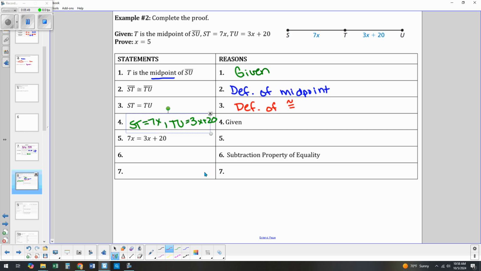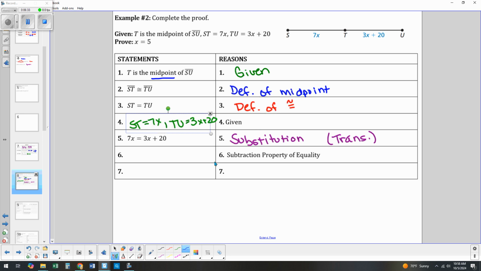All right, we already knew we had our next given statement there. And now I have 7x equals 3x plus 20. In this equation, ST was equal to TU, but ST is the same thing as 7x, so I can replace ST with 7x. And TU is equal to 3x plus 20, so I can replace TU with 3x plus 20, and that's what I did. So we can call this substitution. Really, it's hard to see, and the reason I'm calling it substitution instead of transitive, which is what it really is, is because the transitive is much harder to see on this one, but just know that it is in fact technically using transitive.